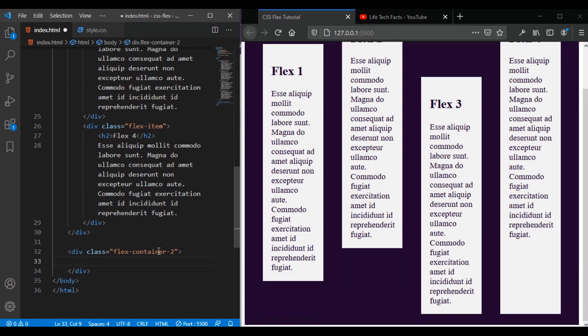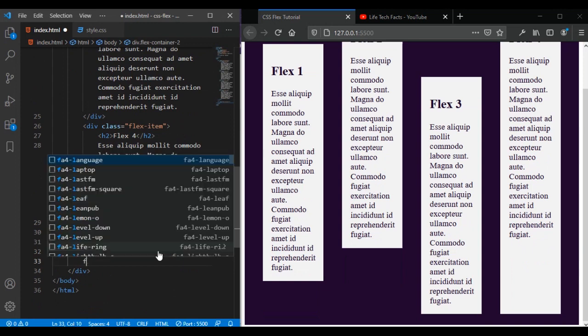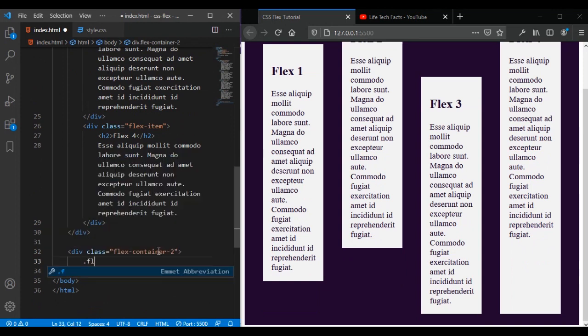So right in my flex container, I'm going to have dot flex inner, and then I'm going to have dot flex inner items.